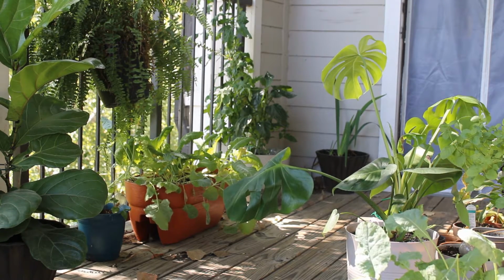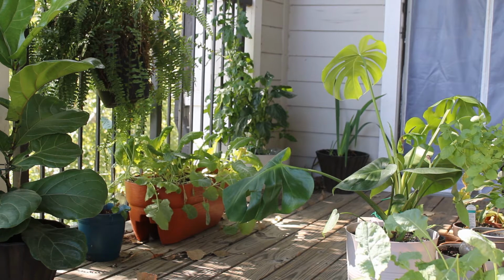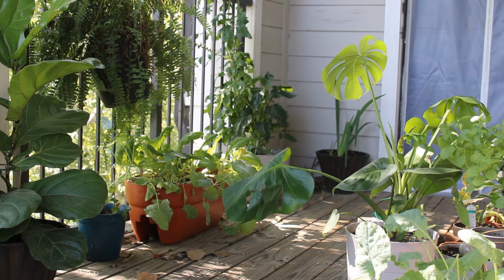And for my apartment garden, I'm thinking of everything that I probably need to clean up, repot, pull back. There's some houseplants that need to be repotted because they've grown mold from overwatering and then getting a lot of sun during the day in our room, or just not taking as great care as I have been of the plants out here. So I'm gonna repot that monstera, which is on the very right. That's my finger right there. And then see what I want to keep out here, what's doing really well.